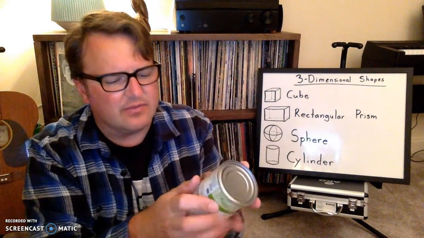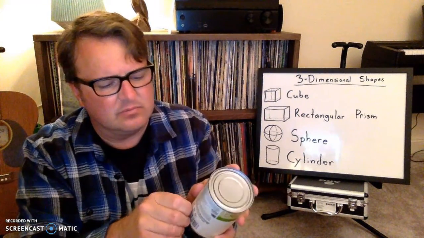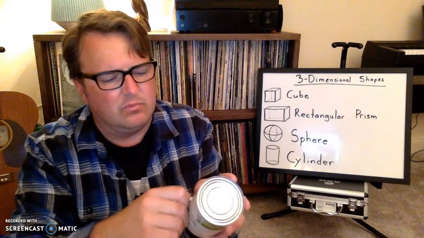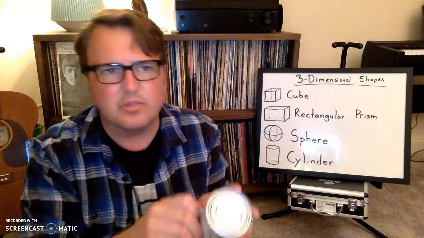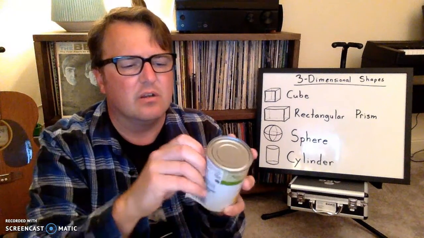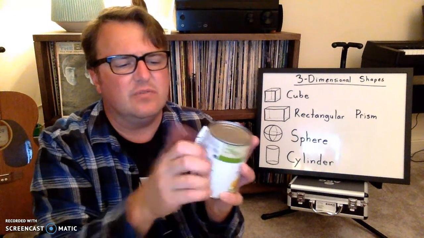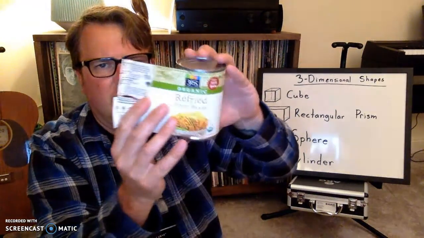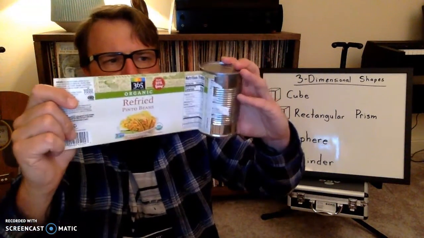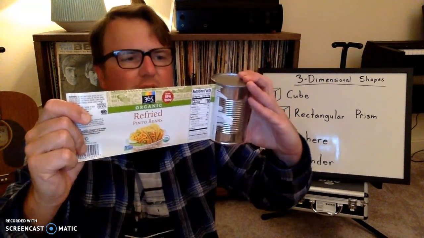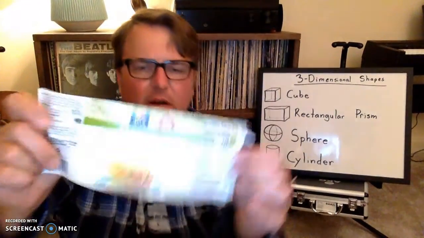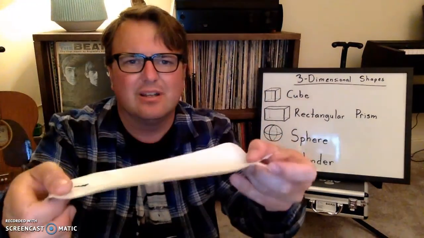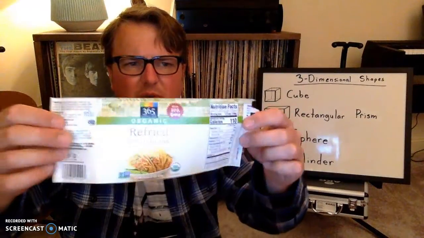If I took the label off, I wonder if I could take it off right now. Kind of ripped. Check this out. Almost there. Almost there. Almost there. Let's see if it's actually a rectangle. Let's see. Would you look at that? There it is. It's actually a rectangular two-dimensional shape.